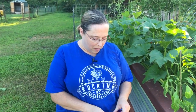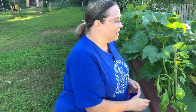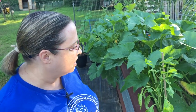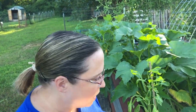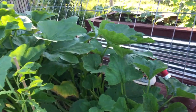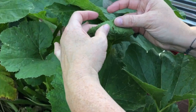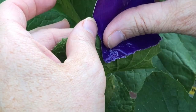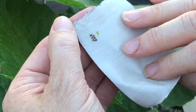So peel a piece of duct tape off. I have purple, so that's what we got. Then you're on a hunt for eggs. And I can spot these things a mile away, Lance will tell you. I can just see them. I came out and saw several spots, so we're gonna go hit those now. Here's a small little piece of them. Normally they're a much bigger pocket, and I've got one that's much bigger than this. But if you just lay the duct tape on there and apply a little pressure, they pop right off.